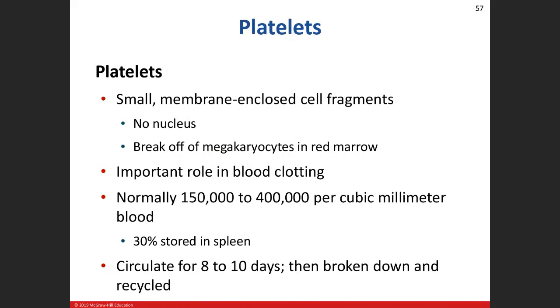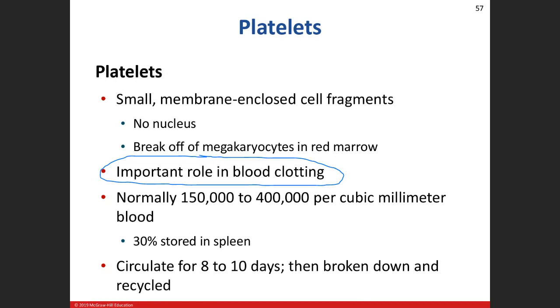All right, let's talk about the last type of blood-formed element in our circulation here, okay? The platelets. Their main job is blood clotting, okay? So this is another type of cell, and I even hate to call it a cell because it's not technically a cell. We talked about the formation of the platelet, how you get this megakaryocyte that'll migrate close to a capillary and shoot out these processes.